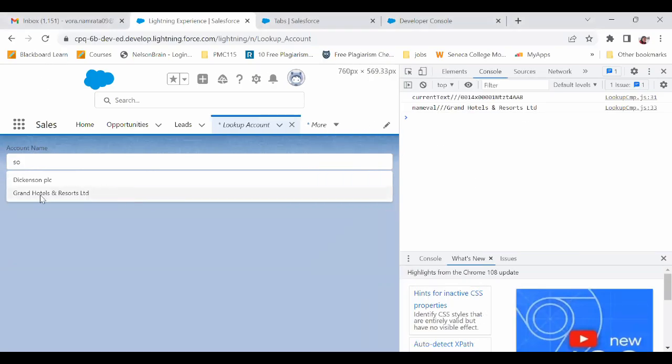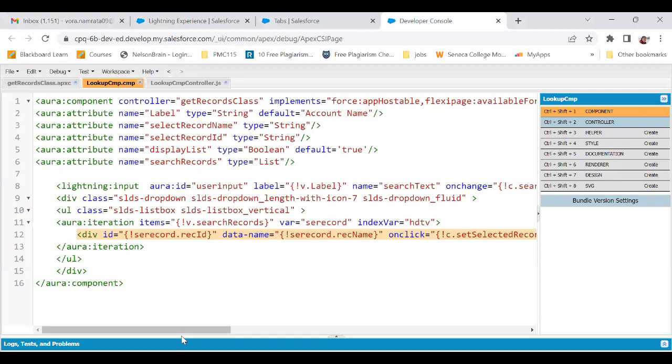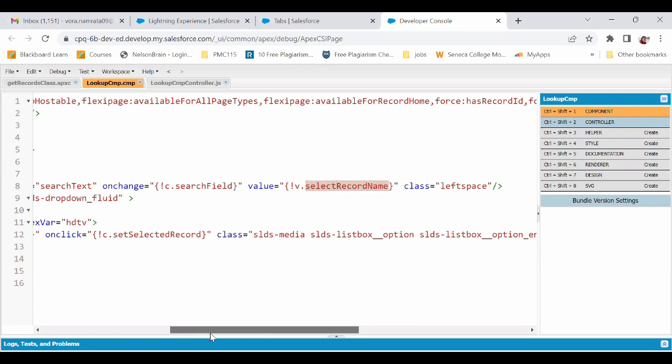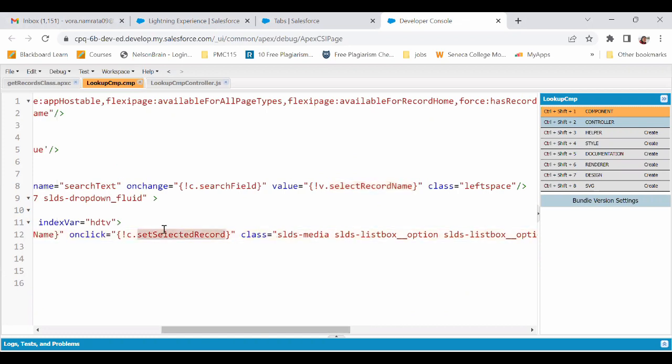Now, because we want to select this value here, you would remember that in that lightning input field that we created, we had something called select record name. So the moment we click on one of the records, when this method gets called, that's when I'm going to set the value of the current record that I've clicked on into this variable.